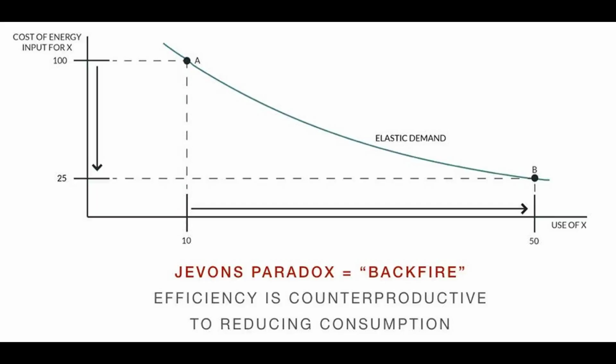Introduction. Jevons Paradox, named after the English economist William Stanley Jevons, encapsulates a counterintuitive phenomenon in economics. Improvements in resource efficiency can lead to an overall increase in resource consumption. This paradox is particularly relevant in discussions about energy efficiency and sustainability, raising critical questions about the effectiveness of efficiency-focused policies in mitigating resource depletion and environmental degradation.